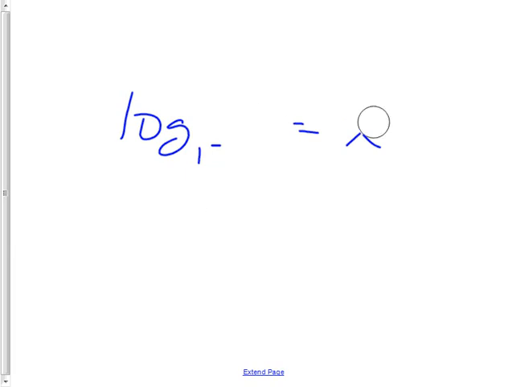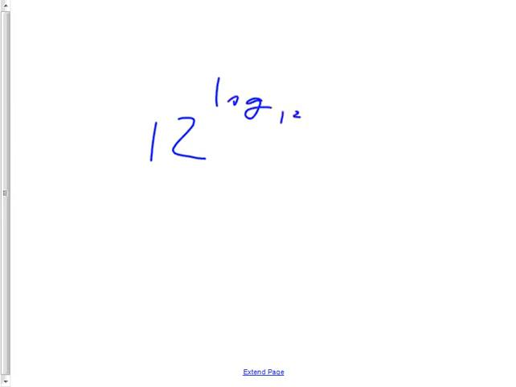Okay, next kind. Let's say we had a 12 to the power of log base 12 of 17. 17. Because if this and this are the same, that's the answer. Now, why? Because, and this is a good statement, the person who knows what the answer is will usually have a job. But they will be working for the person that knows why. So let's see why. Why is this going to work? This is a hard one.